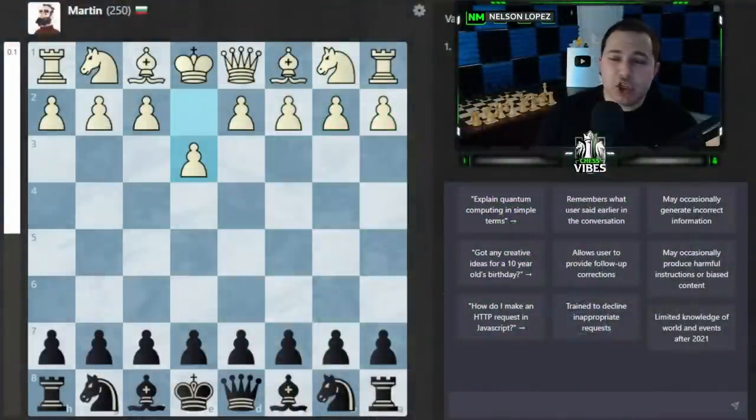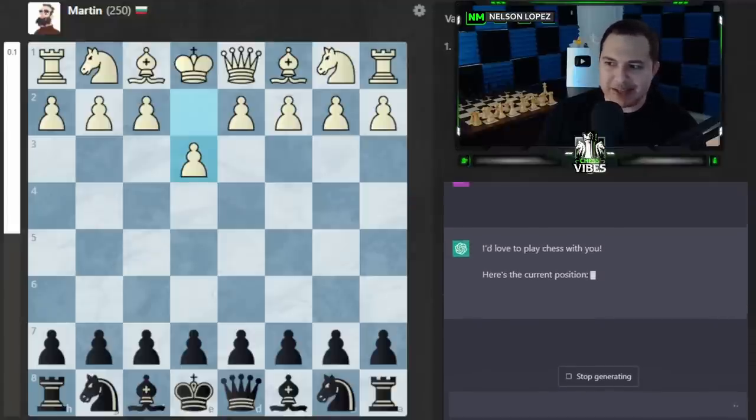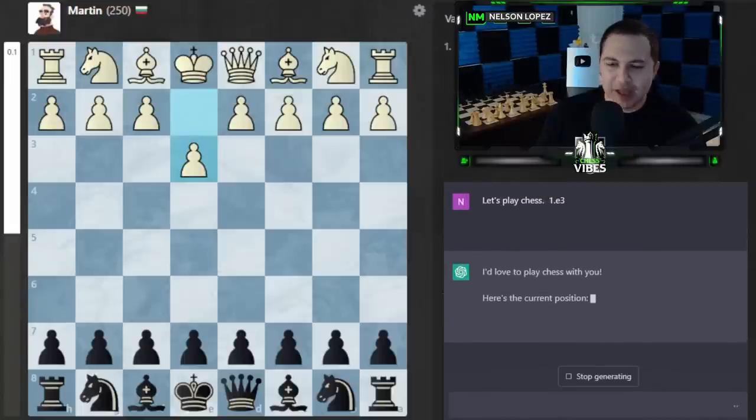Today, Martin is going to be challenging ChatGPT to a game of chess. Let's get started. I'm going to say, let's play chess, 1 e3. All right. I'd love to play chess with you. You can't see that, actually. Let me do this so you guys can follow along. There we go. Let's play chess.